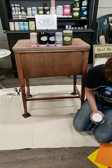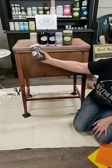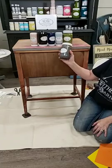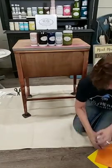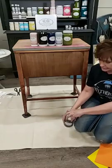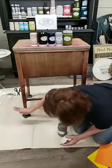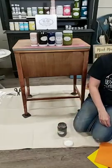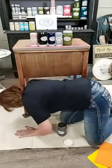So let me go over here. For this one, because I want to stay somewhat neutral, I'm going with the gray. And like I said, we're going start to finish, so you guys will see all the bits and pieces. Where's my scissors?